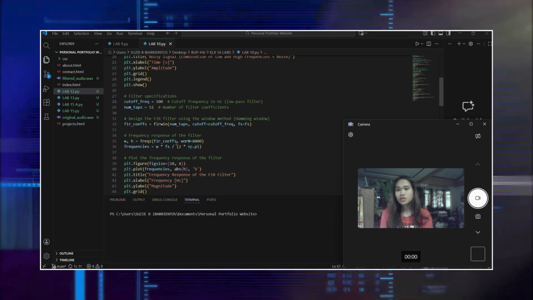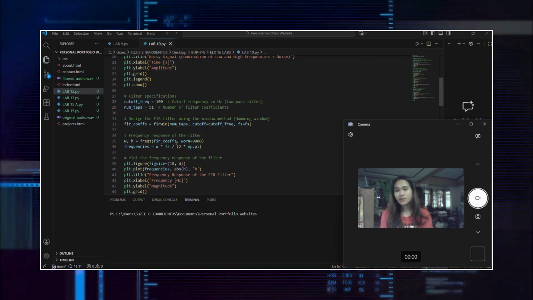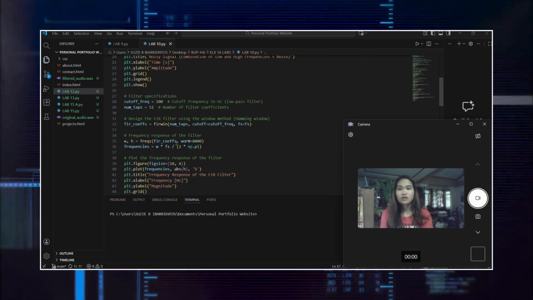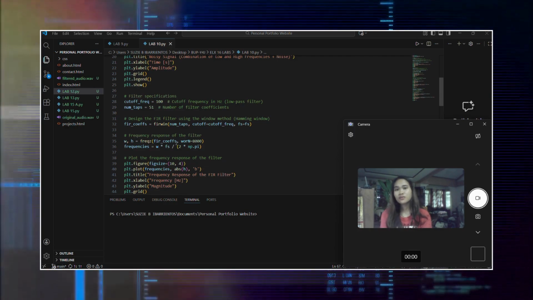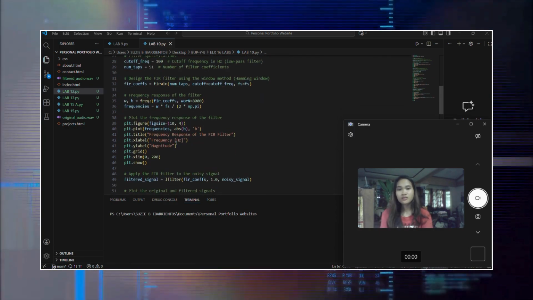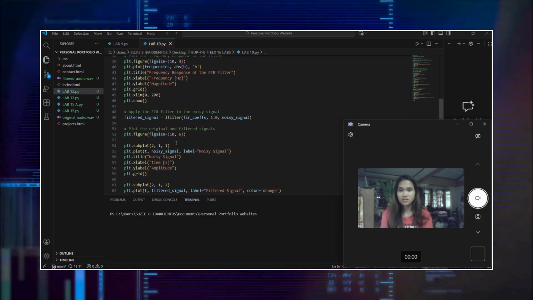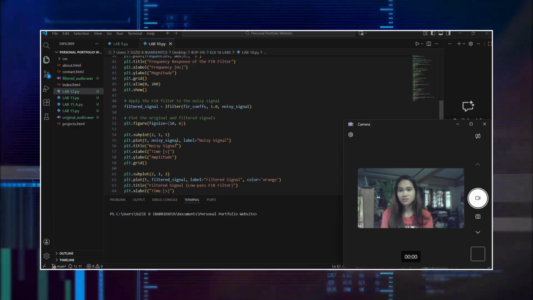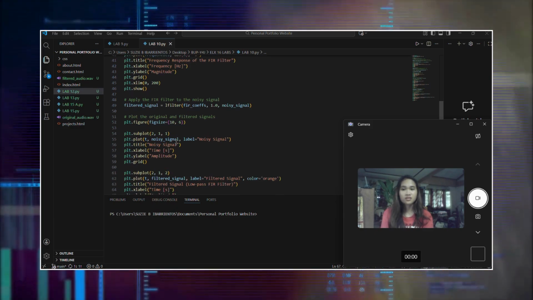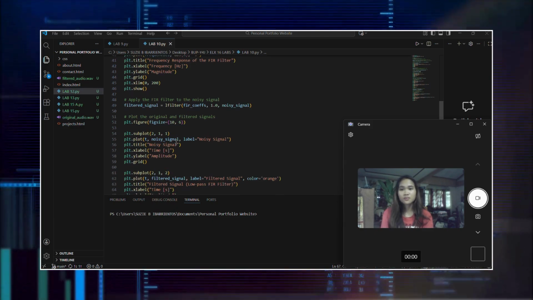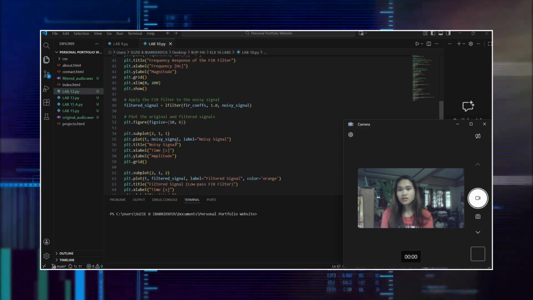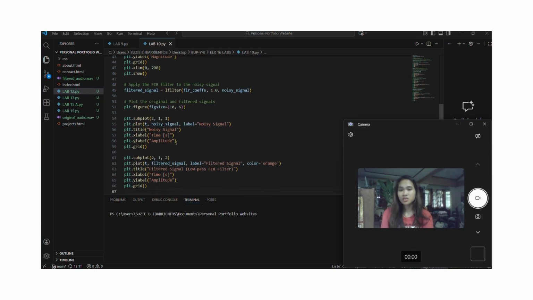Next is the frequency response of the filter, and we compute the frequency response and plot it. Next is to apply the FIR filter to the noisy signal. The filtered signal is defined using the filter, and next is to plot the original and filtered signals.